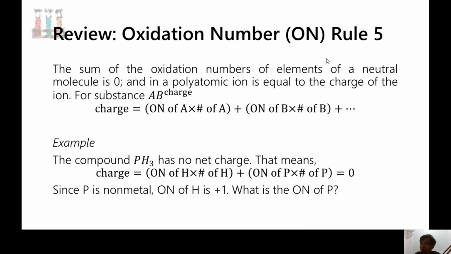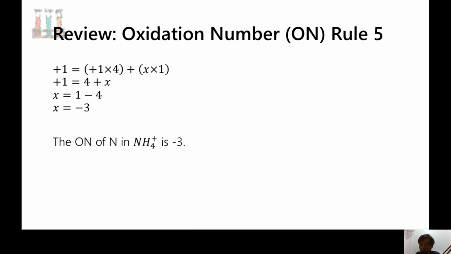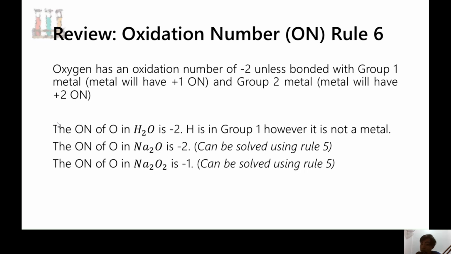So rule number 5, no, if you want to obtain the total charge of the molecule, all you have to do is to multiply the oxidation number of each atom times the number of atoms. No? So you have to do that for all the atoms. Keep in mind the previous rules lang. Okay. And then rule number 6, yun nga, oxygen. Usually that's negative 2 unless it's bonded with group 1 and group 2 metals. No? So, pag nakabond siya with group 1 and group 2 metals, you have to check. Malay mo kasi hindi negative 2 eh.